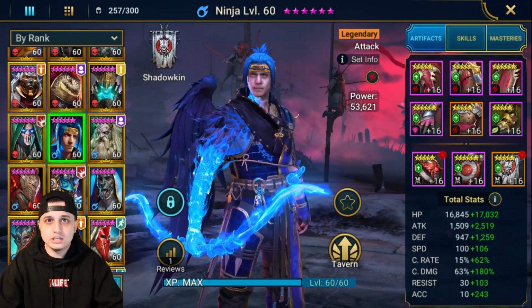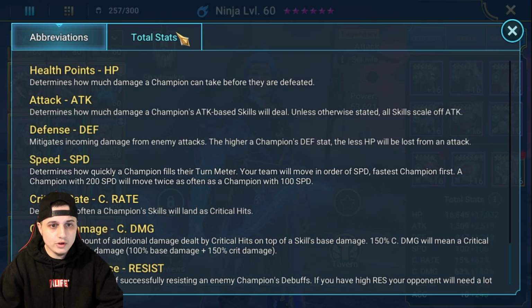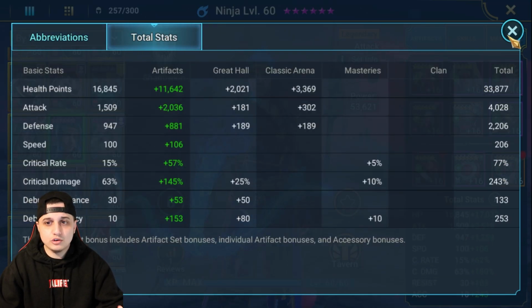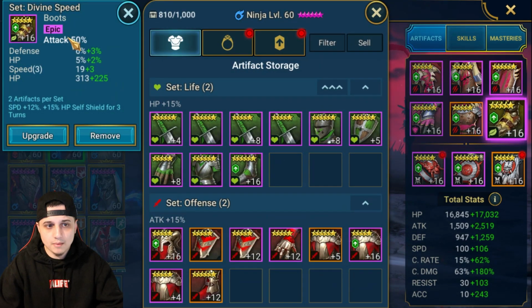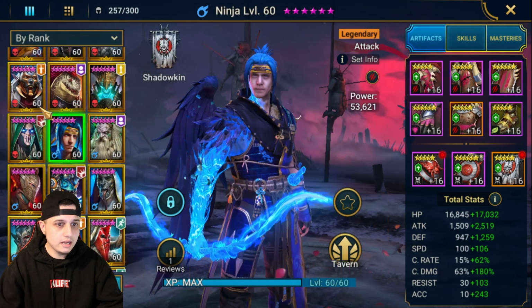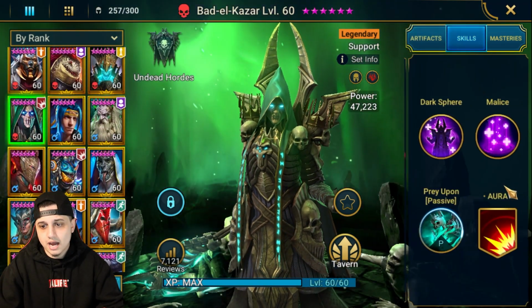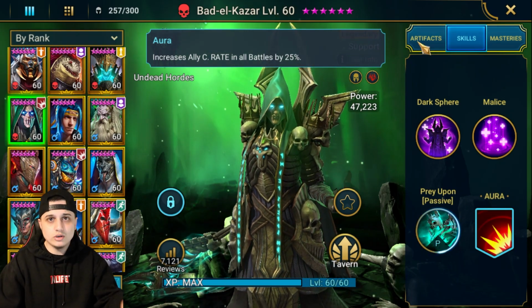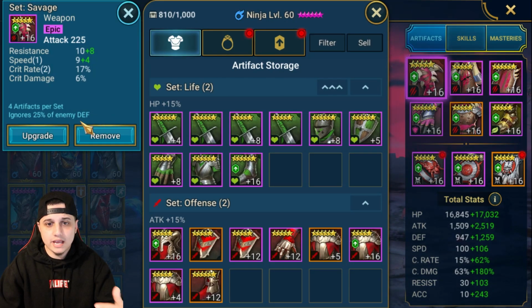Okay, so with the artifacts here, just for today, I put a Savage set and some off-piece sets. You may see, before any of you guys comment, it's only a 77% crit rate right now for this showcase. When we head into PvP, I'm going to bump it up to 100%, but I wanted to make sure I got attack percent on the boots, attack percent on the chest plate, and on top of that, I'm going to be using Bad El-Khazar for the dungeons, and he has that crit rate aura, which means I can go down to 75%, and not have any problems with it. So with Savage, you're ignoring 25% of the enemy's defense, so I want to be able to hit pretty hard when we go into PvP stuff and also in kind of dungeon progression.